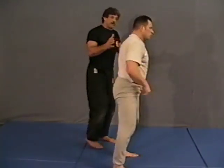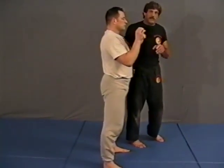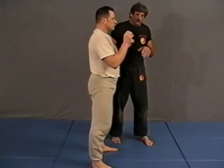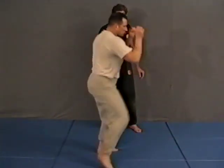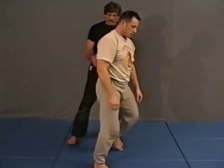Let me show a side view of this so you guys can see. What he's going to try to do is keep the back straight. As soon as he extends up is when he wants to throw the kick. How high you throw it is irrelevant. What you want to do is just bring the leg up, throwing the kick. So we're going down, up, throw the right leg. Down, up, throw the left leg. Good.